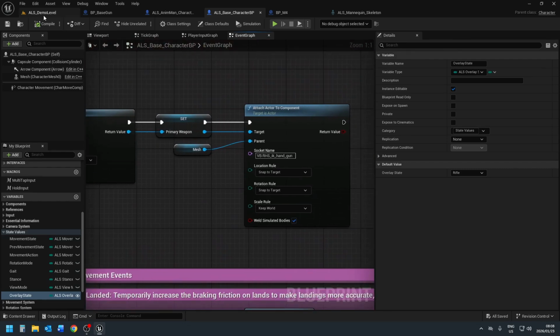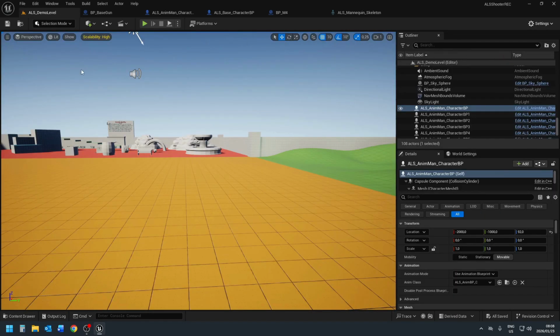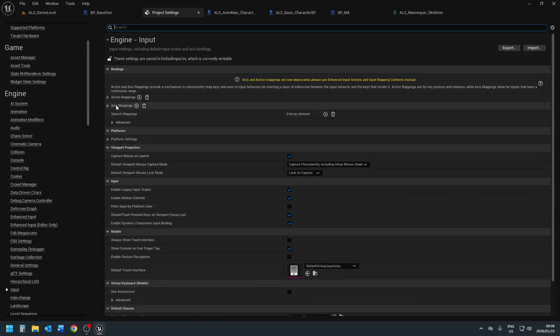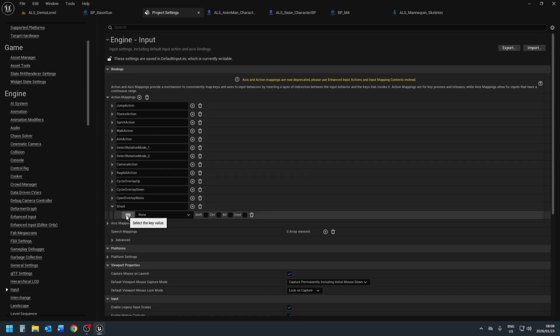So first we need an event. So go into the project settings, scroll down to input, and add an action mapping. I'll call it shoot, and we can press the keyboard icon and left mouse button.